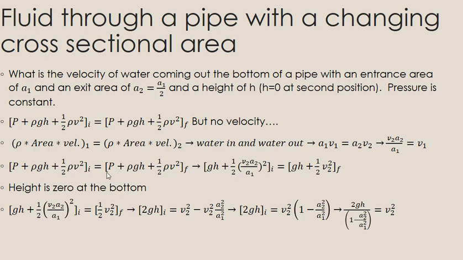1 Pascal here, 1 Pascal here, or whatever it is, we just subtract them and they go away. Okay, water in, water out, that means all the densities go away. That's just for this case. I don't know that it always happens that way. I'm just doing this example in that manner.